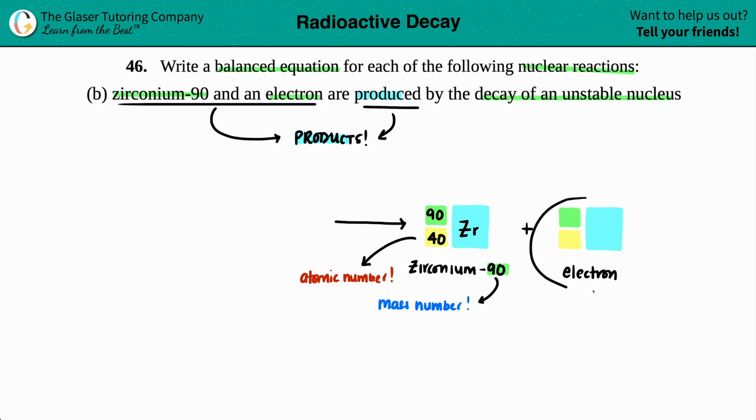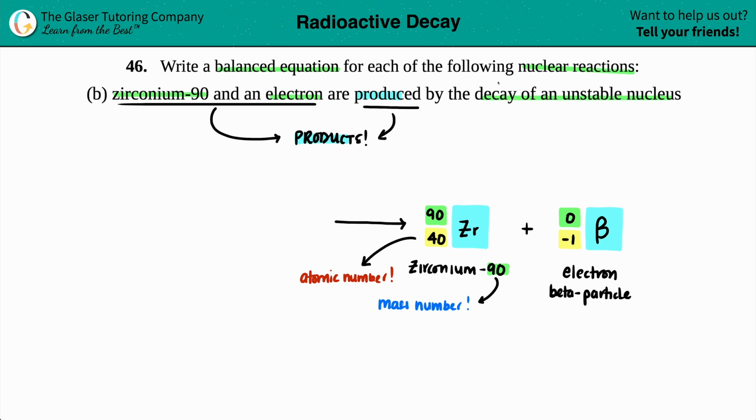Now we have to deal with the electron. Another word for an electron is a beta particle. So whether you want to write the Greek beta, or if you want to write an e for electron, that's fine with me. Me personally, I like to use the beta, when I like to get fancy. But you could write the e. Now just know that electrons are not in the nucleus of an atom, so they have no mass. The atomic mass is the number of protons and neutrons. And the charge for an electron or a beta particle is -1. So there you go with that.